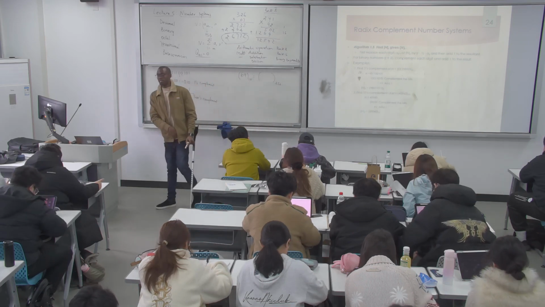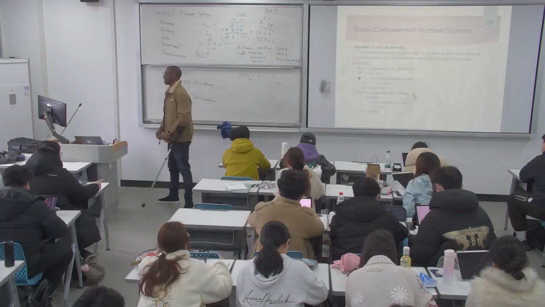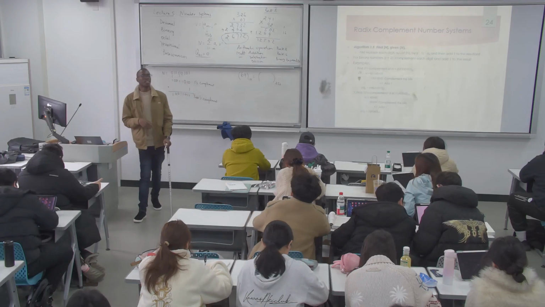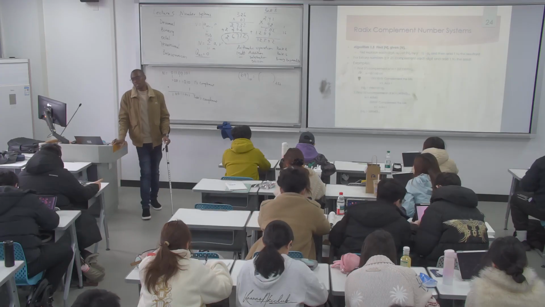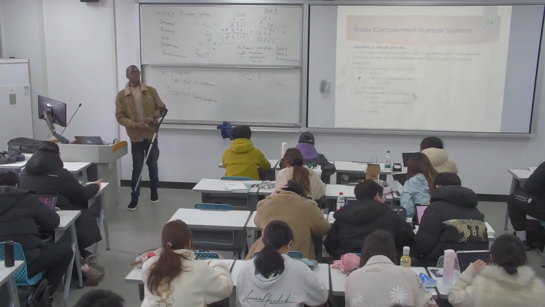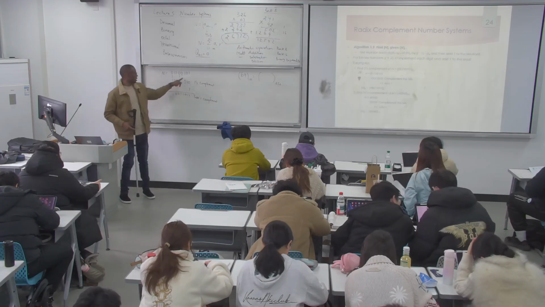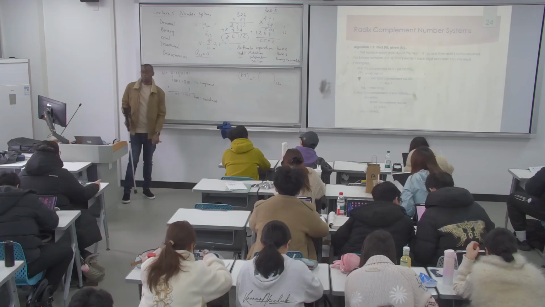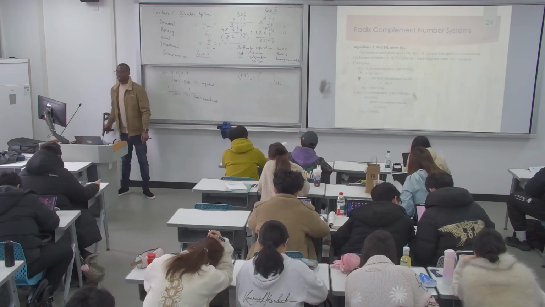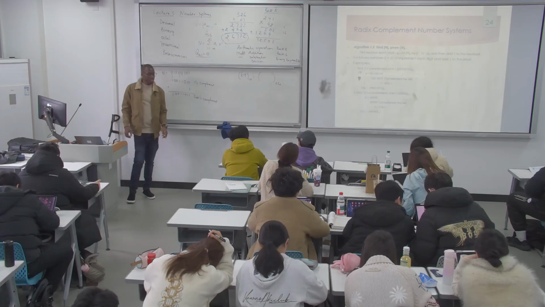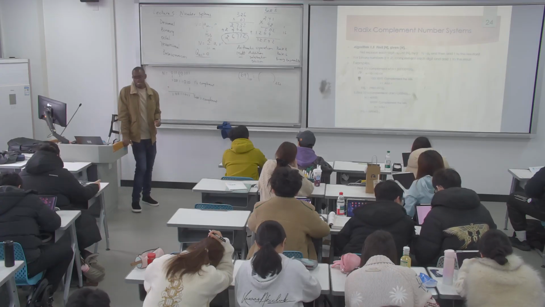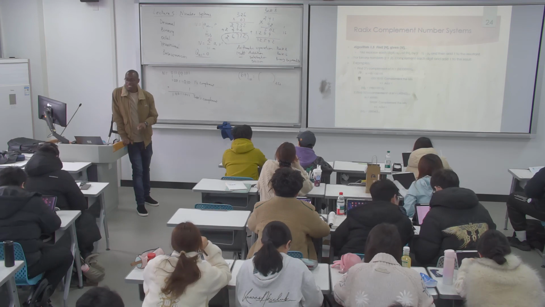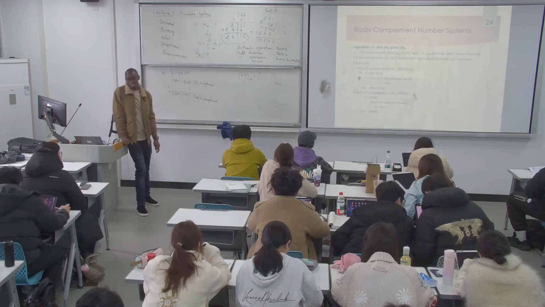Once you have done, tell me how much it is. So first, convert 64 to binary. Then find the 1's complement. To find the 1's complement, you need to invert the bits like I did here. Then you add 1 to the least significant bit. Tell me how much. Okay, we're going to do it together and find the right answer.